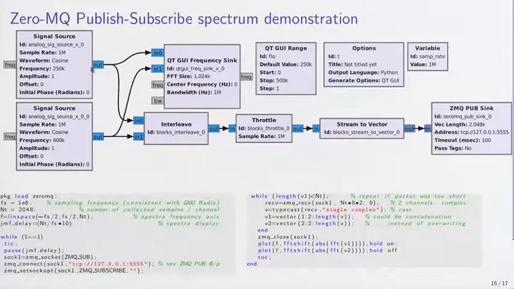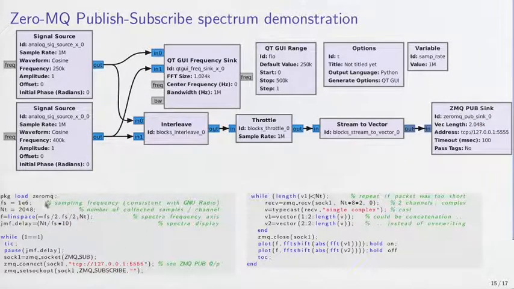What we will do is interleave these two data sets, and throttle because there is no hardware means for GNU Radio to know what the data rate is, and we will send this to a 0MQ PUB sink. You will see that this publish sink will act similarly to UDP, meaning that the data will be transferred and lost if there is no listener, or will be received by GNU Octave.